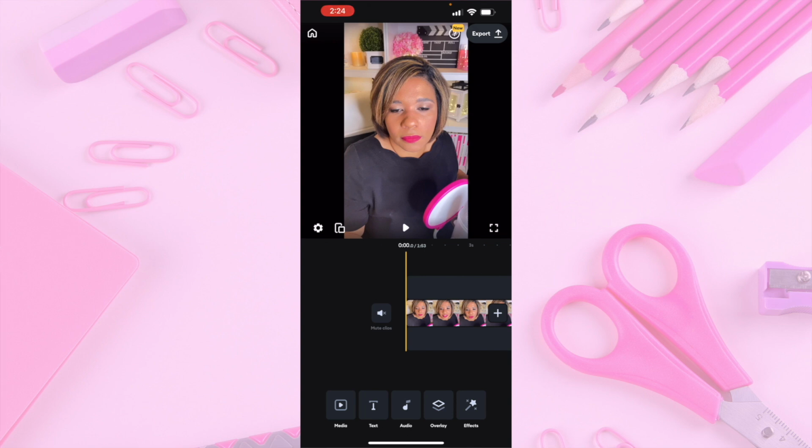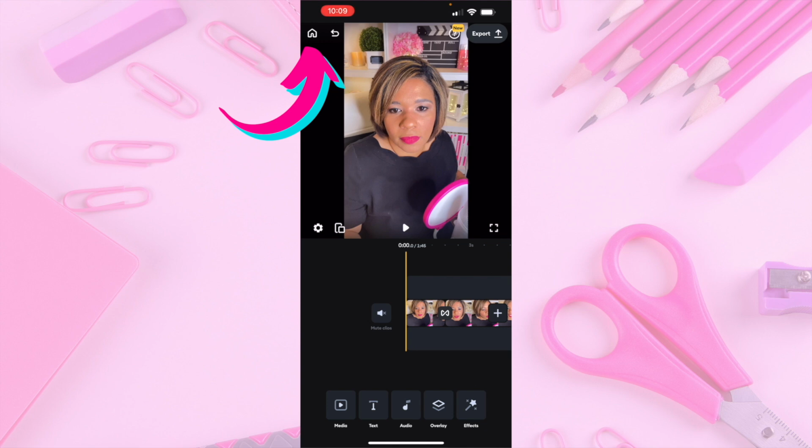And so right here is my video. So let me just show you around in some of the menu options that they have on this main menu when you're first coming into Splice. So if you look in the top left corner where you see the little house, that will take you back to the home screen where all of your past projects are stored, which is where we just came from. That little arrow that you see that is kind of curved and going backwards to the left, that is going to be to undo whatever the last action is, or several actions. And if you have something that you've undone, and then there will be another arrow that will pop up that will be going forward, and so it will be to redo what you just undid. And so I'll point that out too later on as we get going.